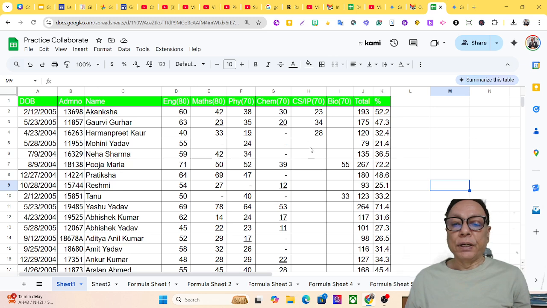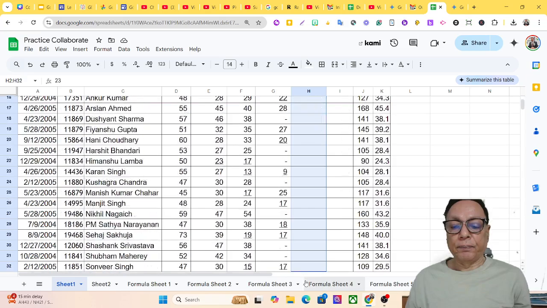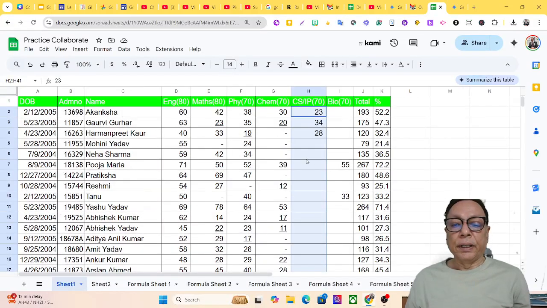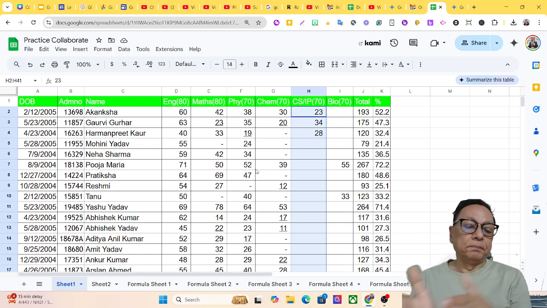Suppose I am going to check the empty cells. So what I'm doing here, I'm going to select the area. This is the area. Here there are many empty cells.